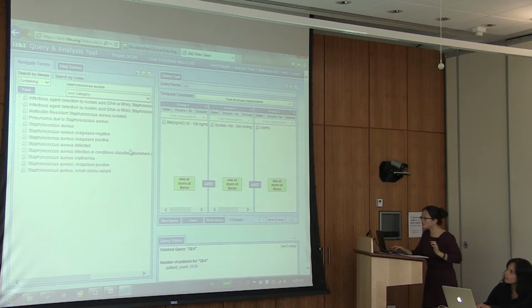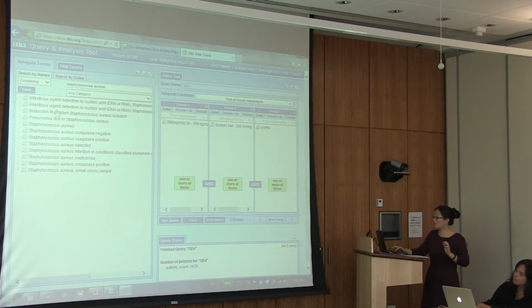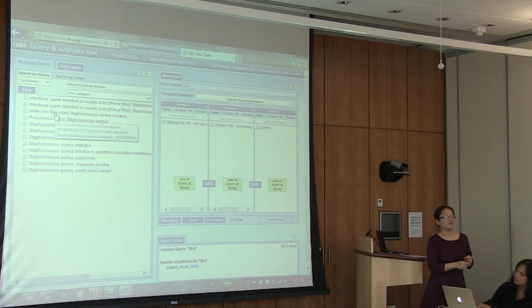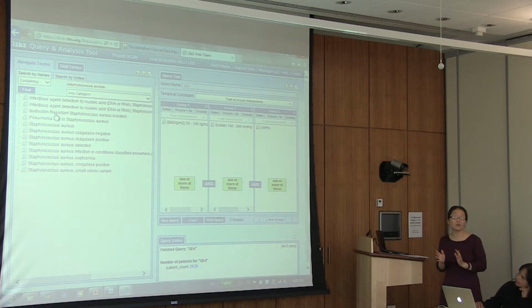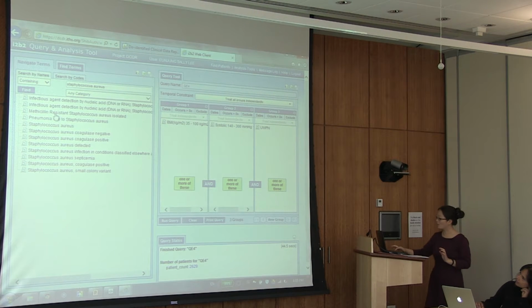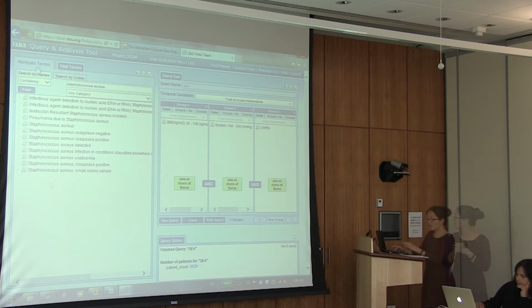That's what I want. And if you look at this list, some of these items actually are diagnosis and others are the infectious disease category. So you want to hover and make sure you're grabbing the infectious disease one, ID classification. And unfortunately, because this is the list given by the lab system, you will need to drag in 6 different things that are Staph aureus if you want to grab everyone that has Staph aureus.